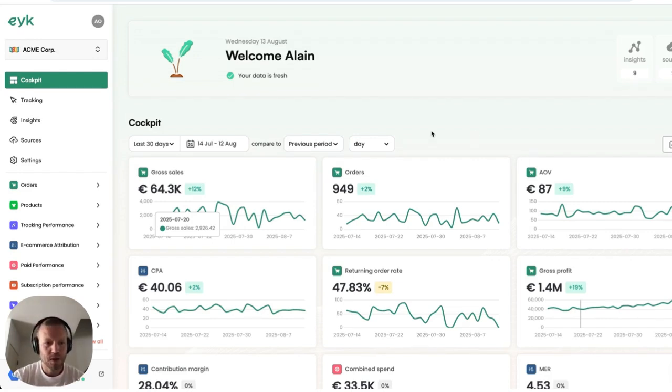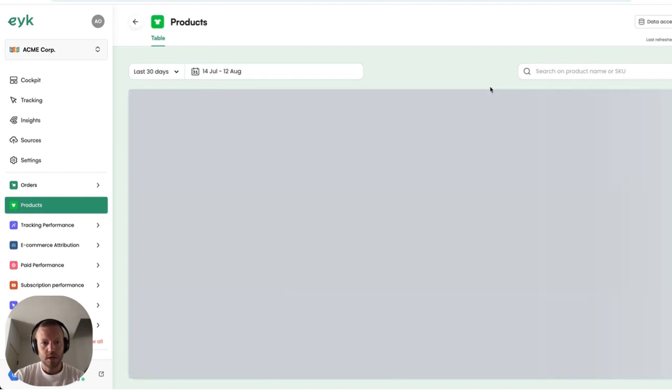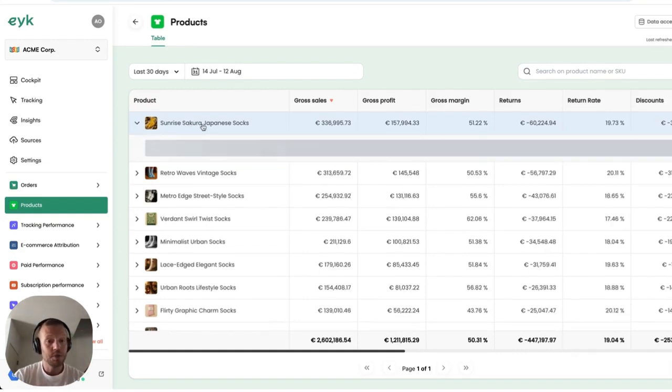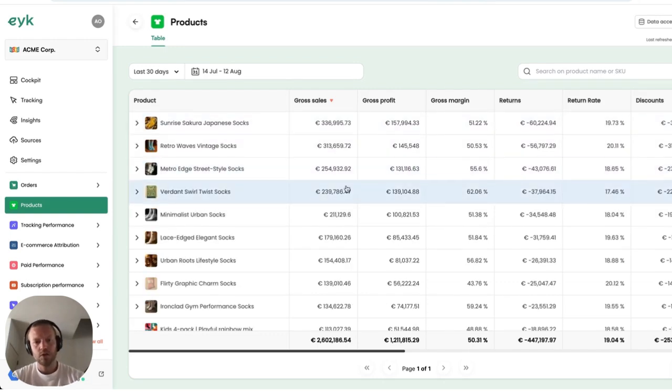So let's go. First off, we released a completely new insight, which is a really cool moment anytime we do that. In this case, this is called the products insight. Now, what this does is it pulls your SKUs, whether that's from Shopify, Magento, or WooCommerce, includes the images, which makes it way more visual and easier to navigate. And then it shows you a whole bunch of details, performance details per SKU.